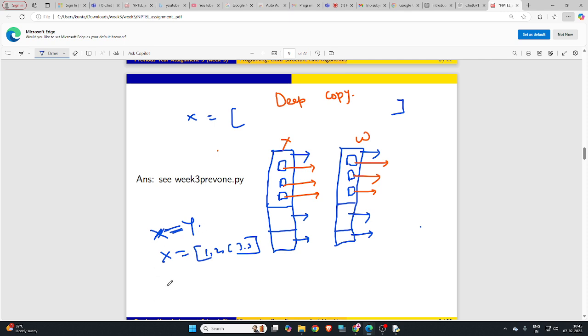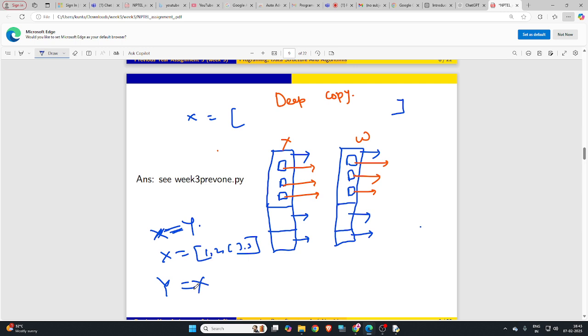No, assign means, in Python, you are talking about Y equals X. But if I want to make a copy of X, then we will talk about deep copy or shallow copy.